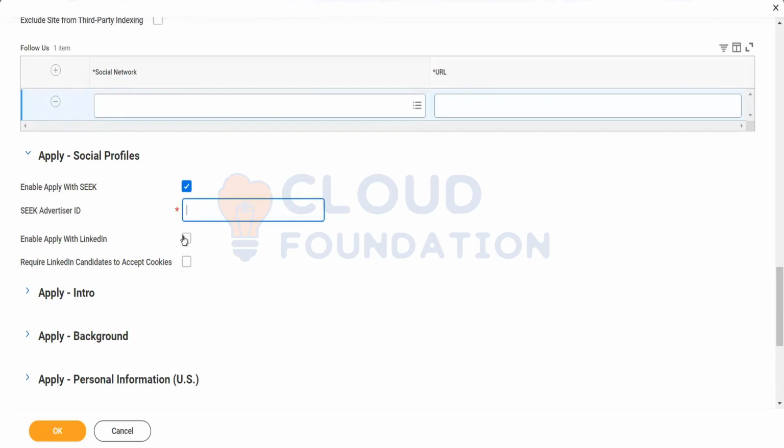Okay. If we only need LinkedIn, we still need this Seek thing, right? We can have a standalone LinkedIn integration, which is independent of anybody else. LinkedIn can handle itself. So that was my question: if we only need LinkedIn, we don't have to go to Seek. No, we don't have to. You can study about Seek on the net if you want.